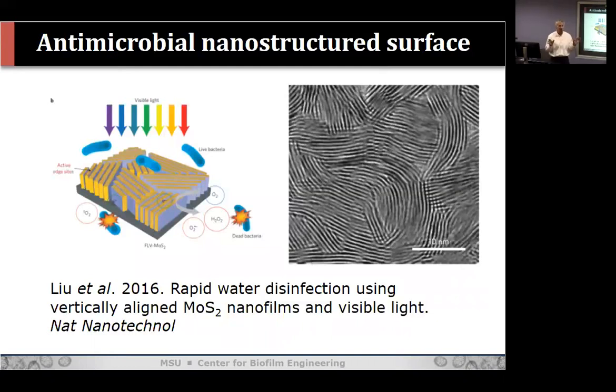To a biofilm guy, this looks like a great potential anti-biofilm technology. If there's a bacterium on that surface, I shine a light on it, we'll be generating biocides, these reactive oxygen species, right at that interface, right at the attachment location, and have a good chance of being able to kill that cell and possibly, because of the oxidizing power, remove it.